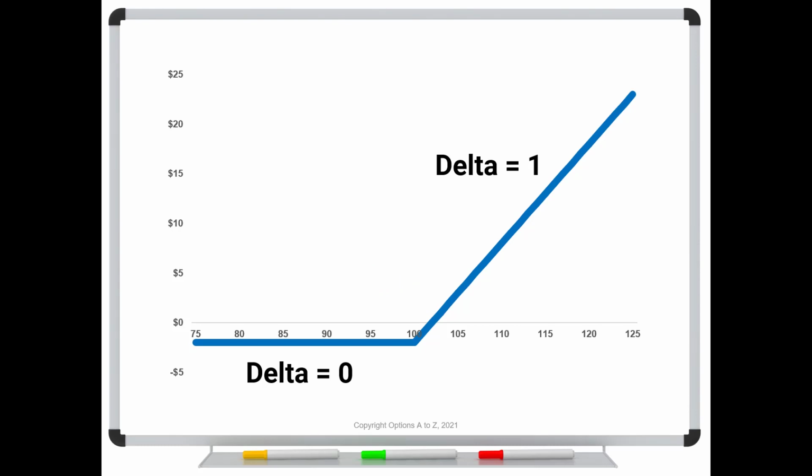So that's why the market is confident that the option's either delta 0 or delta 1 at expiration, because the market can see if that option's in the money at expiration or out of the money at expiration. And those are the only times you're going to see delta 0 and delta 1. At any other point in time, you're going to have a delta somewhere between those numbers. So once you understand the concept of delta, it should now be a little easier to understand, at least intuitively, how your option's price is going to change with changes in the stock's price, volatility, or time.